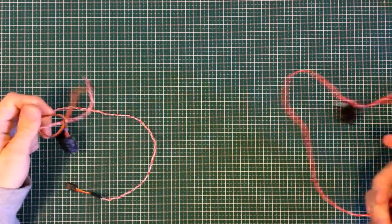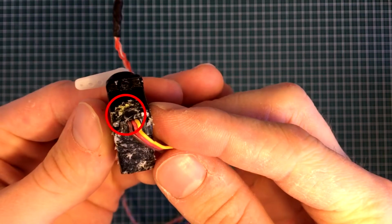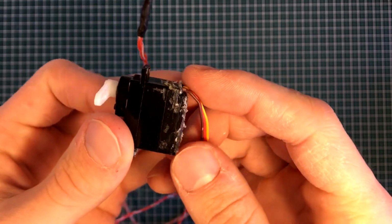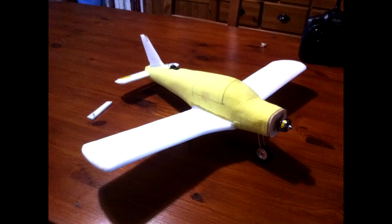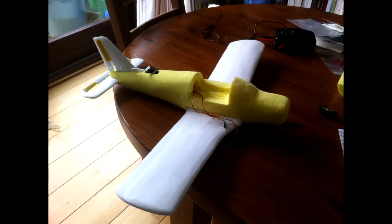Speaking about servos, here are a few that I have salvaged from an old airplane. This little bit of yellow foam is something I did not expect to see. This particular servo must have been on the very first airplane I have ever built.